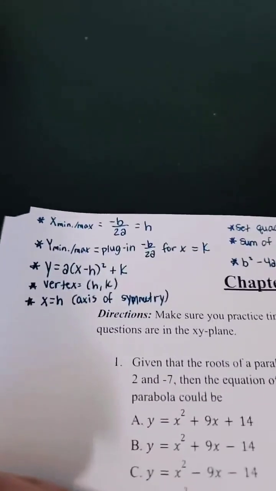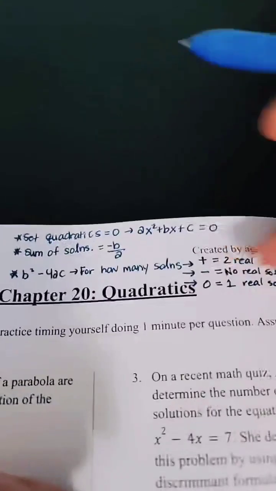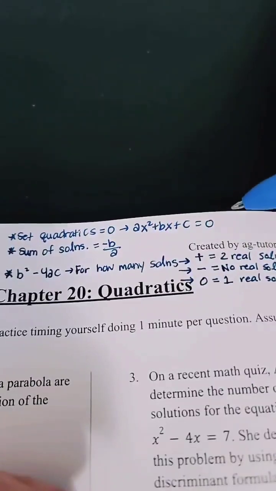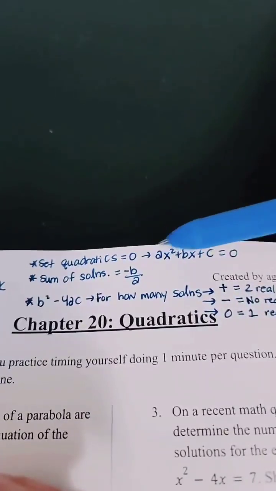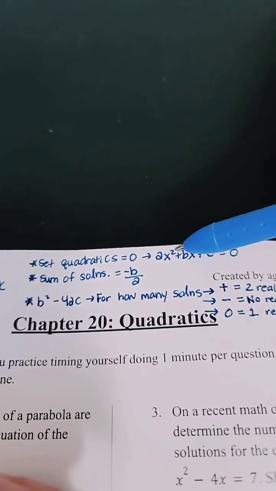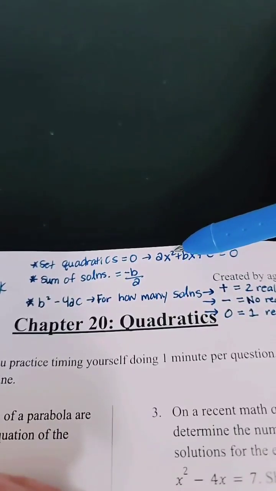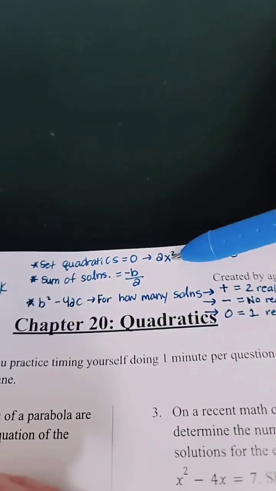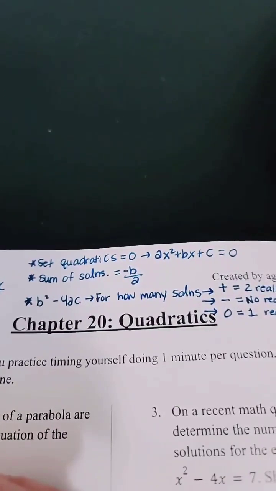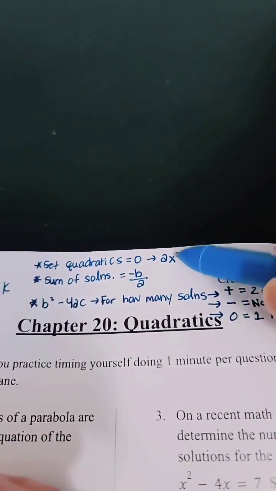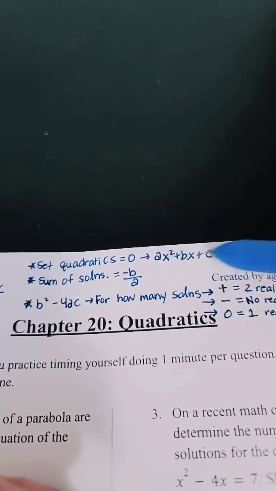So, really quick, I just want to do a brief summary about what a quadratic is and what you need to know before doing this chapter. A quadratic is basically, the easiest way to think about it, something where the biggest degree is x squared. Not x cubed, not x to the fourth, not x. The biggest one is x squared. And it's in this format.